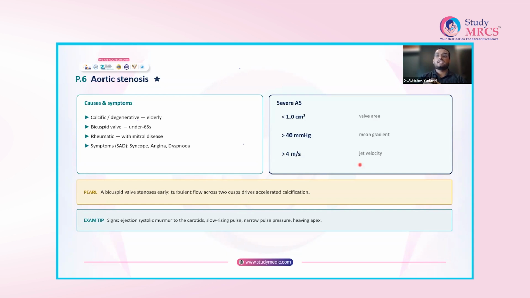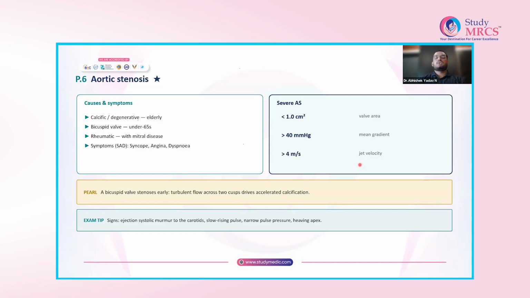Then in an older age group, because of senile degeneration and calcification, that's called dystrophic calcification of the aortic valve, elderly patients can develop aortic stenosis. Or there can be calcification of already deformed valves, as in rheumatic heart disease, where the post-inflammatory scarring leads to a smaller size of the aortic valve. That's called aortic stenosis.